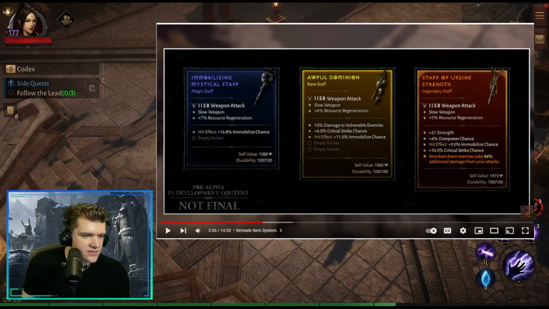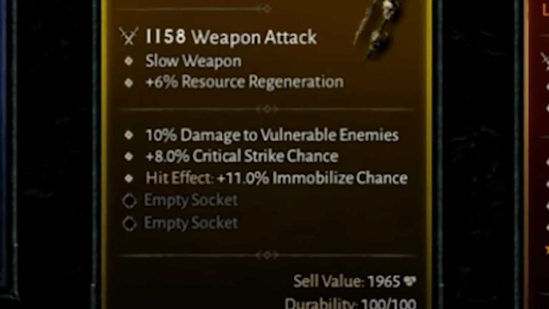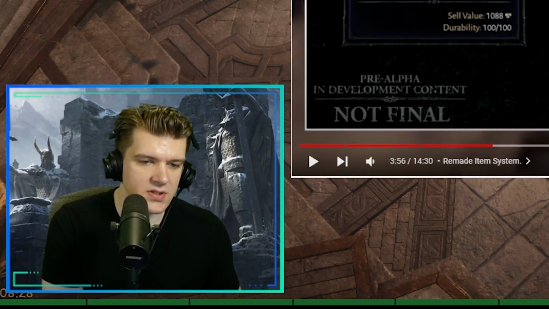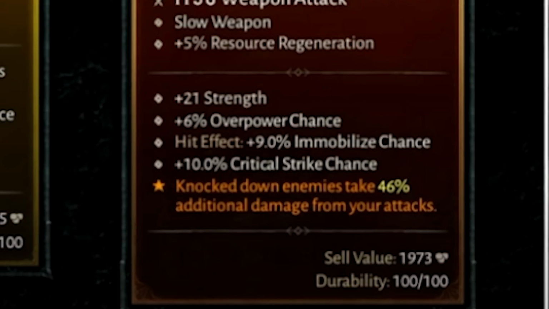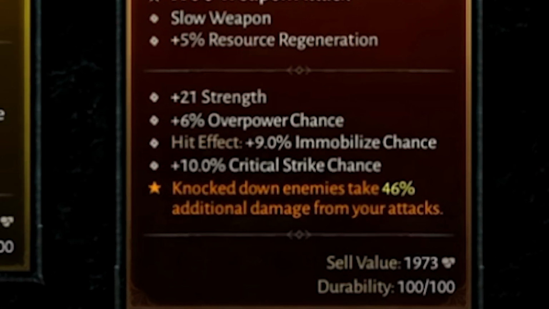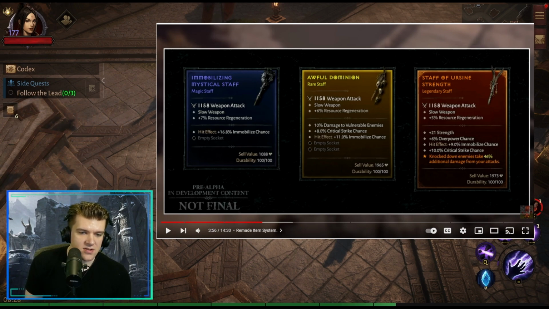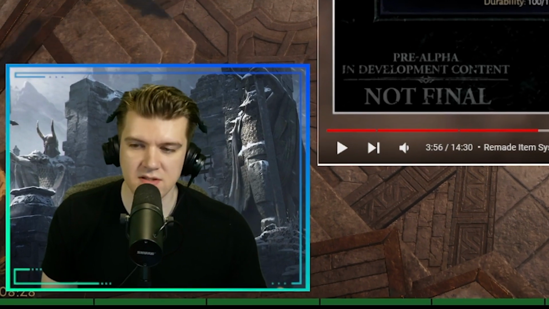And then the effects here. So hit effect, 16.8% immobilized chance. Then over here, you have 11% immobilized chance, but you have 10% damage to vulnerable enemies and 8% critical strike chance. So you're getting more attributes here versus on the legendary, where you're getting 21 strength, 6% overpowered chance, 9% immobilized chance, and then 10% critical hit chance. And then an extra effect, knocked down enemies take 46% additional damage from your attacks. So you're getting all of these effects here, but the actual percentages themselves are getting lower versus this 16.8% immobilized chance that you can get on the rare piece.